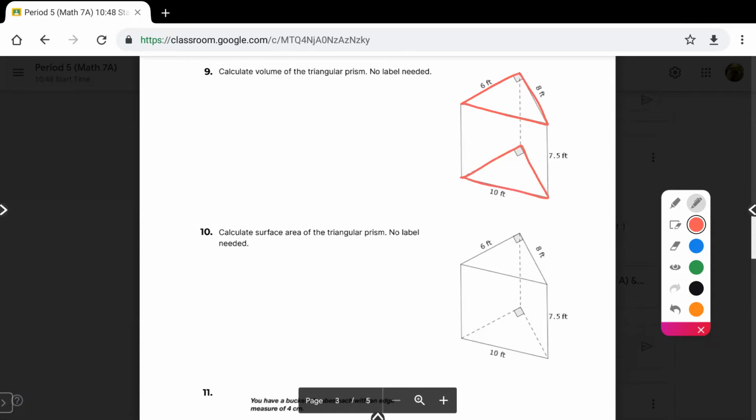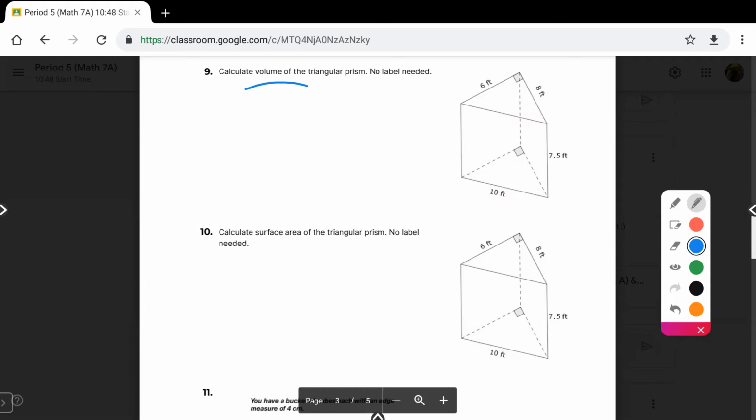When you calculate the volume and the surface area of a triangular prism, there are certain key characteristics that you want to take a look at first, and a simple procedure that you want to use for both. So when I begin, the way I tell students all the time is this. I always want to start with the volume first, because we're going to use some information that we find in the volume later on down the road when we calculate the surface area. A lot of these problems give you the shape and they say, hey, find the volume and the surface area. So what you want to do is calculate the volume first.